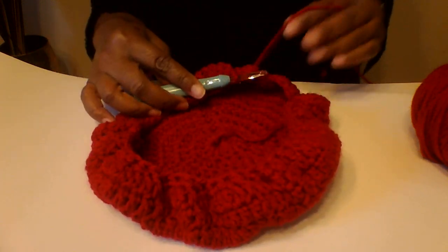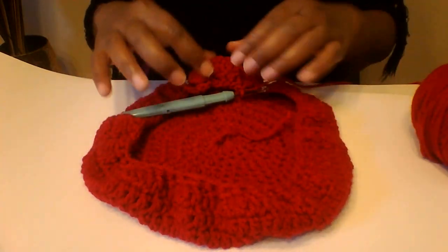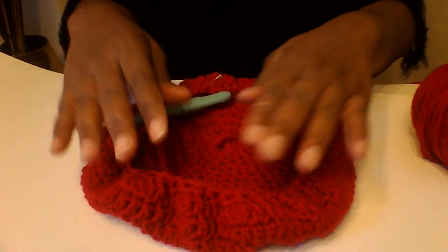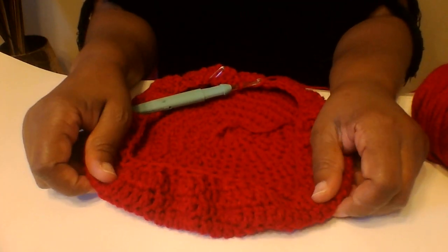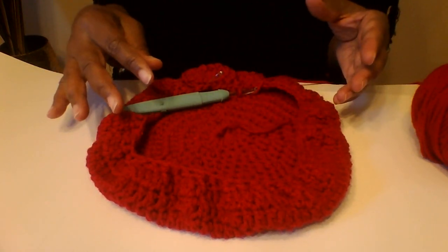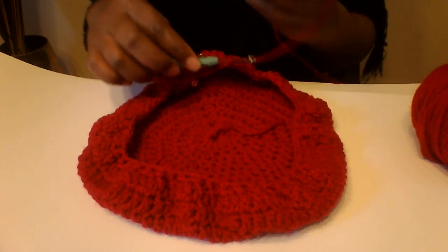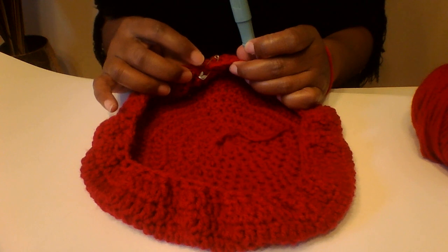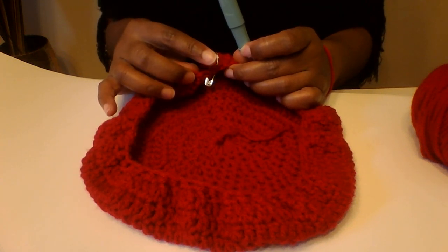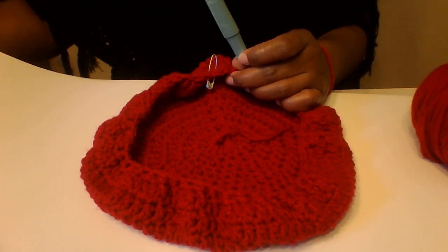Now I'm thinking that I'm going to need a total of 3 rows of the single crochets. I'm going to do 3 rows and come back and see, was 3 rows enough to close up this right here, or do I need more? But for right now, go ahead and do 3 rows of single crochet. Each time that you come back to the beginning, just slip stitch, chain 1, and then repeat the process around for 3 rows. I'll be right back.